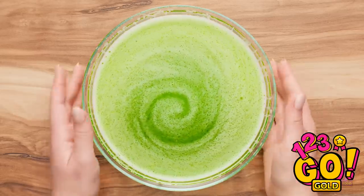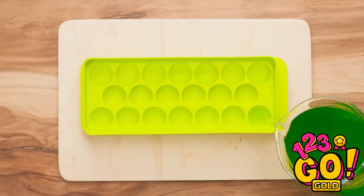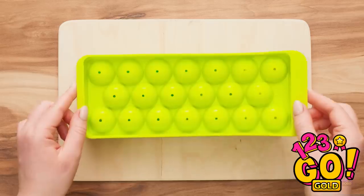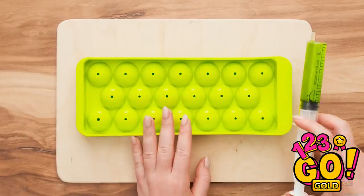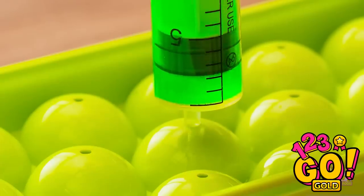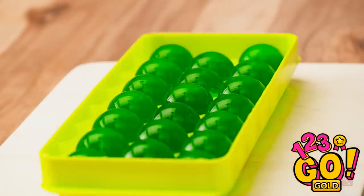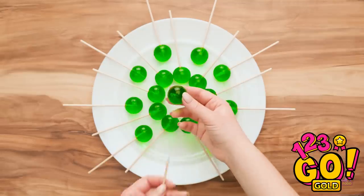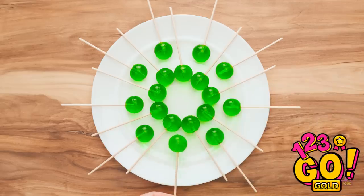Once it looks like this, it's off to the fridge. Take an ice cube tray and pour the mixture into each spot. There you go. Put the lid on and inject the rest so that it fills up the entire bowl. Yep, all the way. After some time in the fridge, they'll look like this. And for the next step, onto the stick they go. Like little jello lollipops.